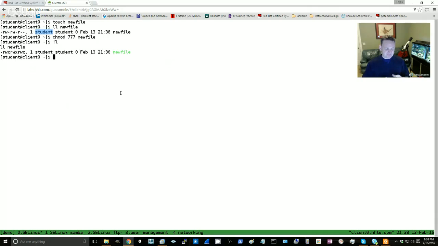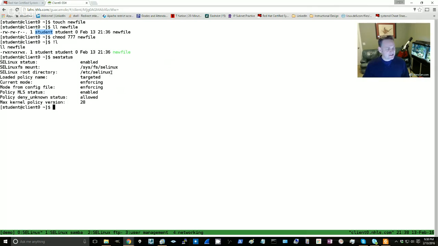And so the way that it's implemented, if I type in sestatus here, you'll see that the loaded policy is what's called a targeted policy. The way that it works is that processes operate in a particular context. Processes, which we refer to as subjects in SELinux, are going to operate in a domain.